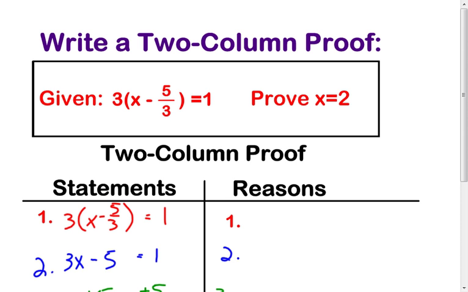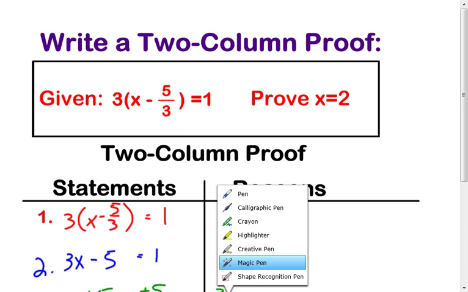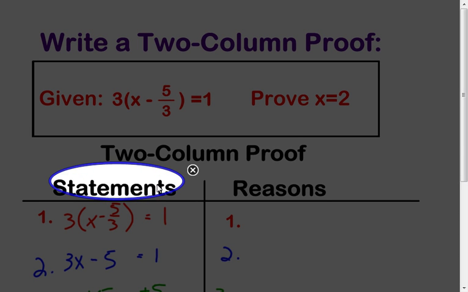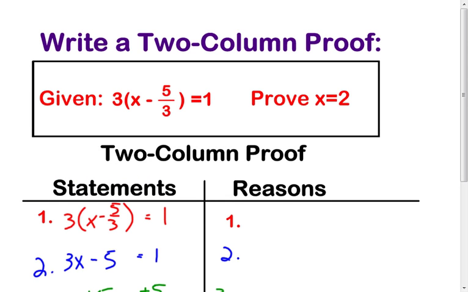So here we go. Again, notice we have that same equation that you've already solved. So you should have got to the point where you figured out that x equals 2. And I have all my work already done. Now the actual proof part of it, there's two sides. There's the statement side over here, and then on the right side, we're always going to have the reasons. And every statement that you make has to have a reason for what you said.